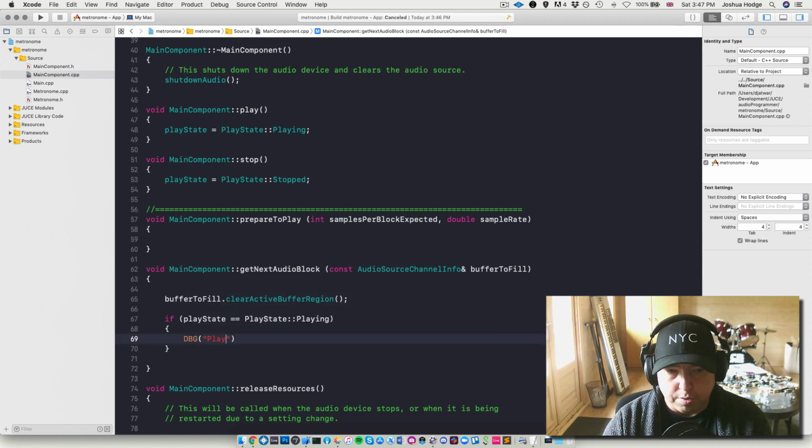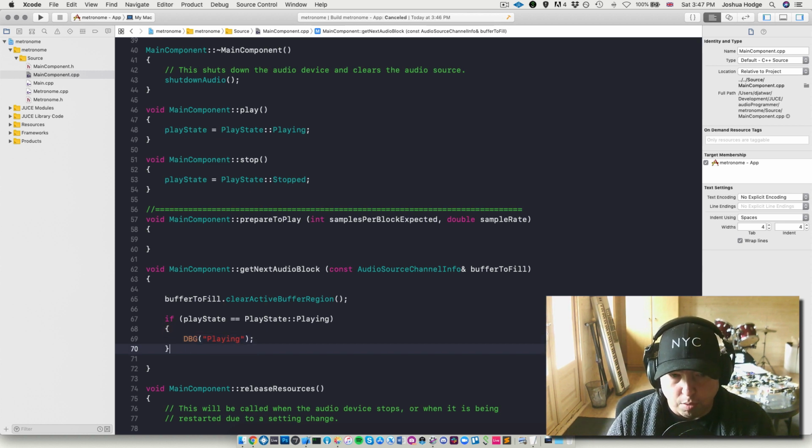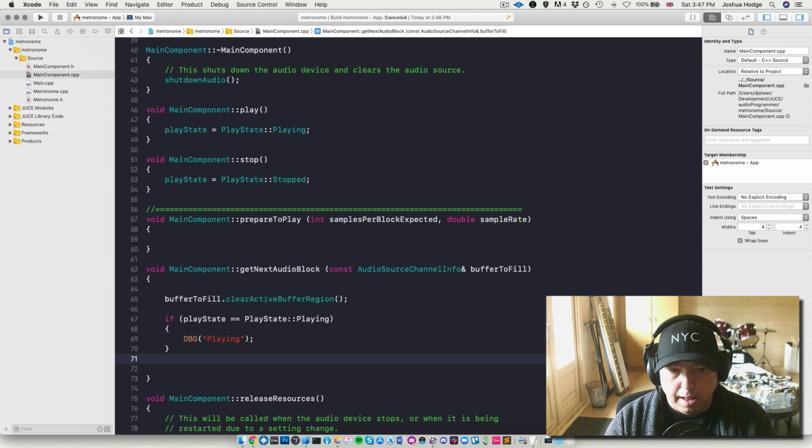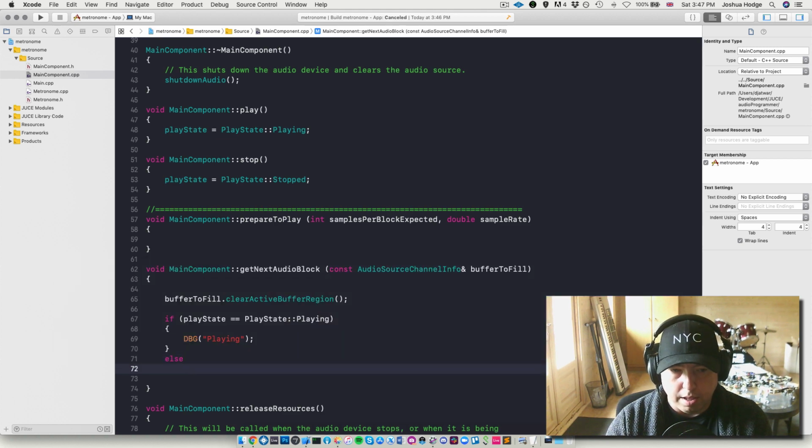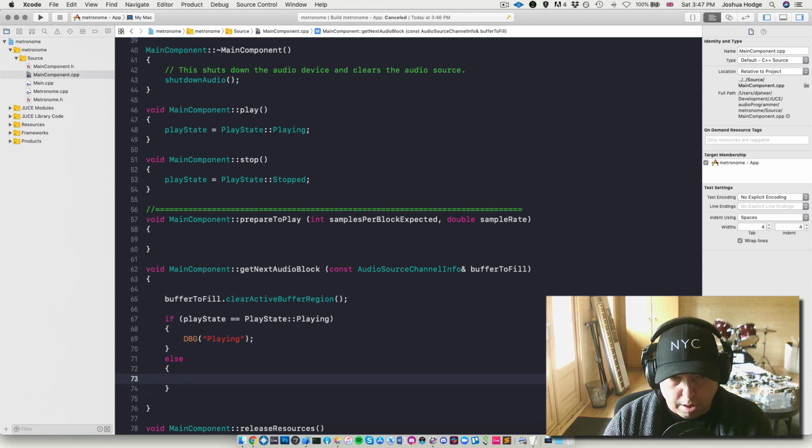I'll print out playing to the console. And then else, I could put dbg and stopped. Okay, so now we're going to try this out.